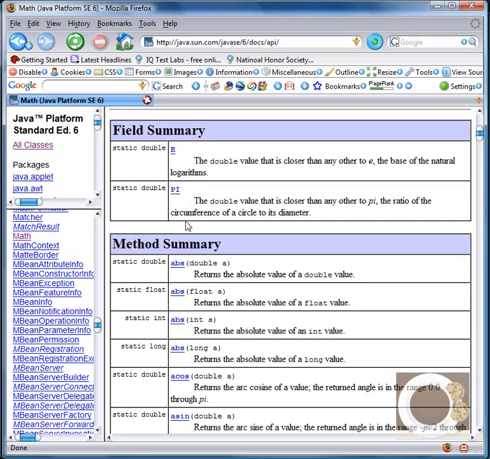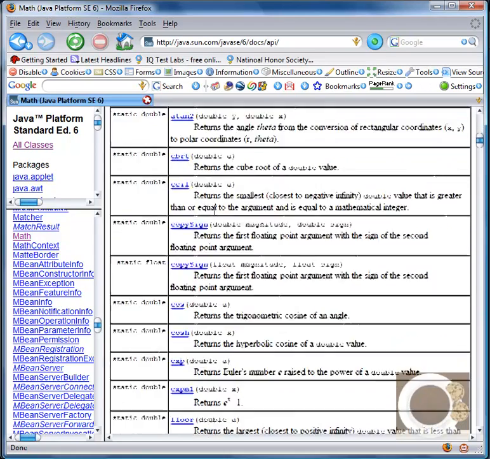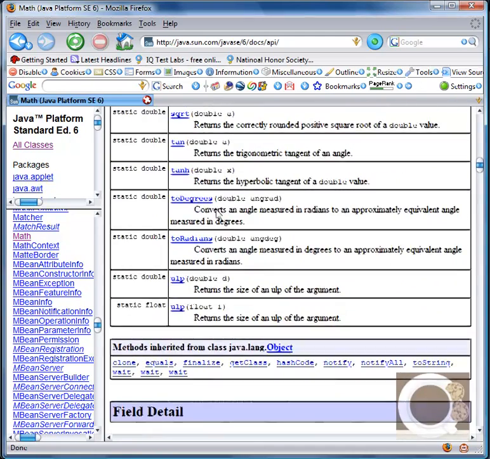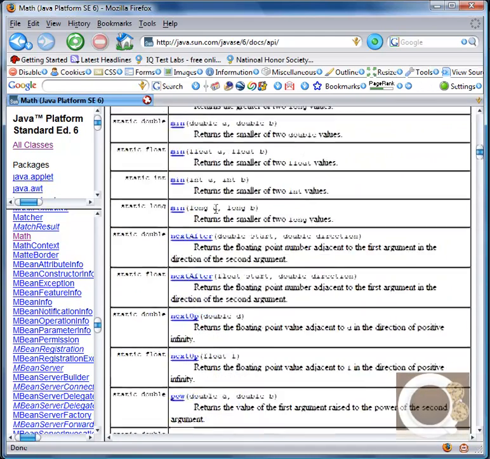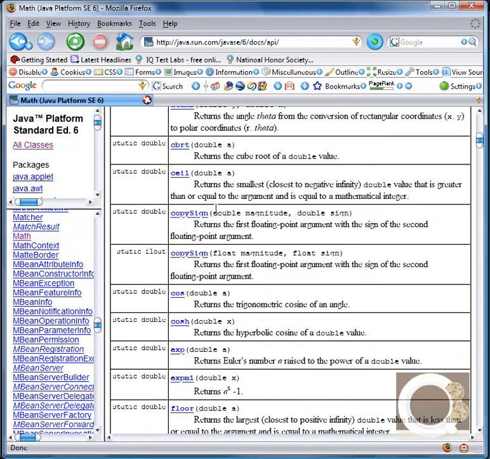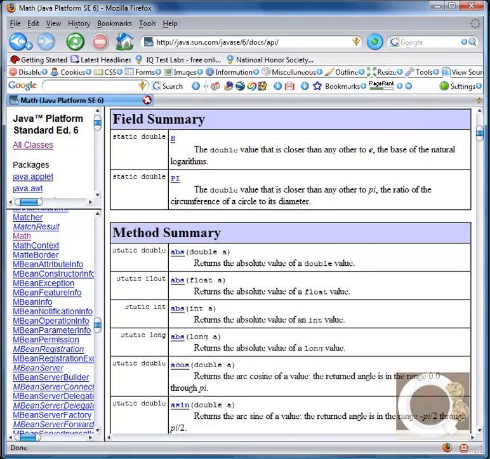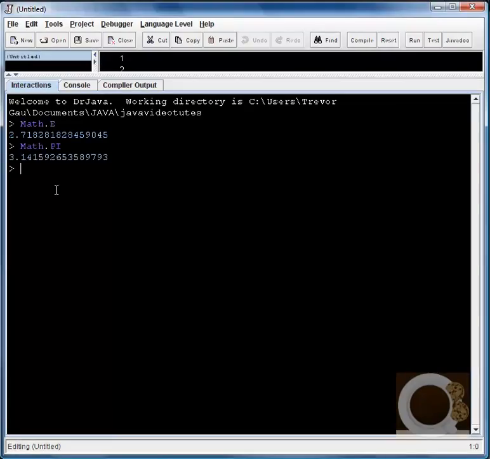And now if you look down here at method summary, there's a bunch of methods inside this math class. Look at all of those. And they're going to help you, and they're going to be great to use. So let's go through a few of them. We'll start out with absolute value. Everybody knows absolute value. It just returns a positive, so we can say Math.abs, and that's our function. And remember, it's not capitalized this time.